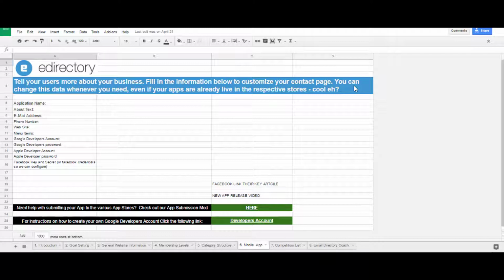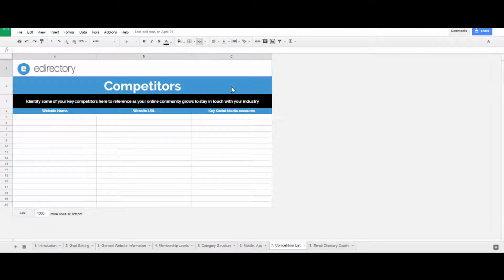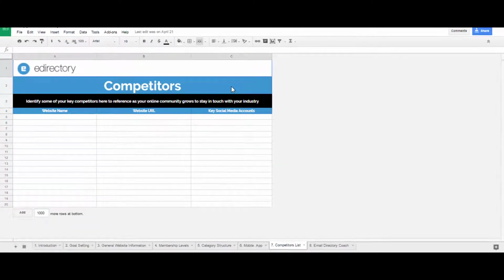Next up, tab number 7, the Competitors tab. On the Competitors tab, you'll find a handy area to define your direct and indirect competitors, their websites, and key social media accounts. It is always highly recommended to keep close tabs on the competition. See what they do as far as promotions or new content, see how your industry is moving, and many times there's no need to recreate the wheel, so you can find valuable tips of inspiration by doing some competitive market research with the organizations you've listed here, industry as well as participant. You can also update this as you go along and refer back to it as needed.